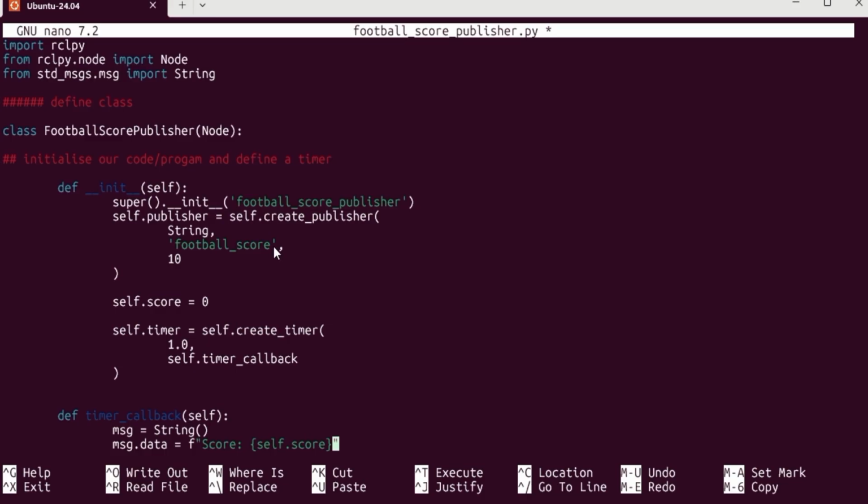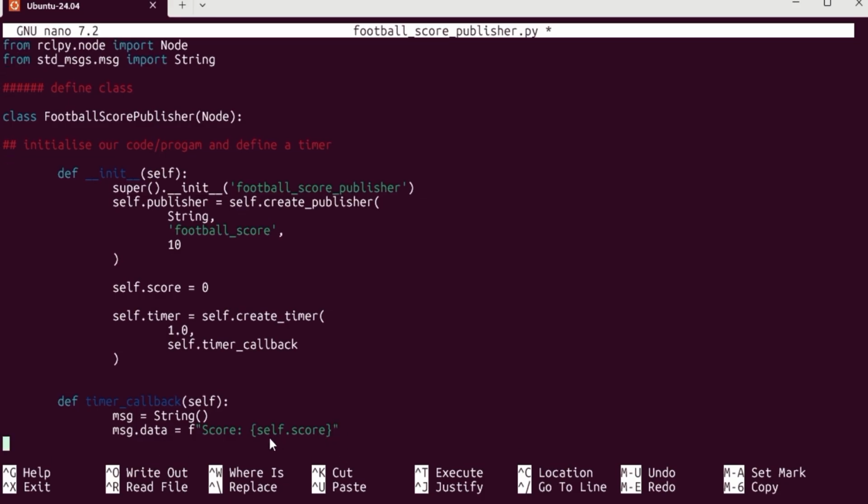You can use whatever name you want to write over here. Instead of score, I can write current score, whatever I feel best. So let's write score, and then in these brackets, self.score, which represents this one. Initially it will be 0, and then it will be incremented by 1.